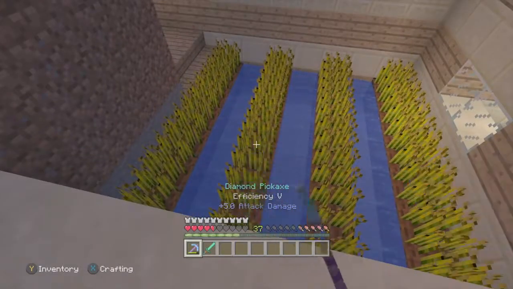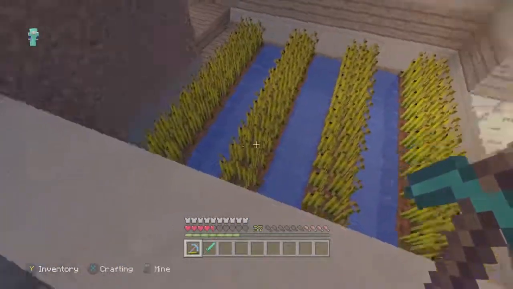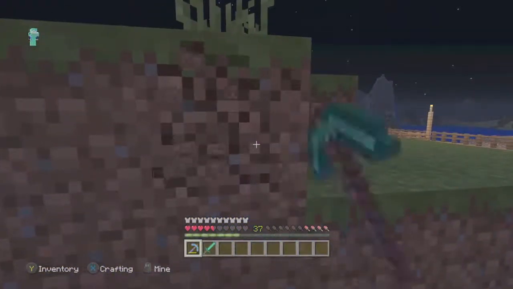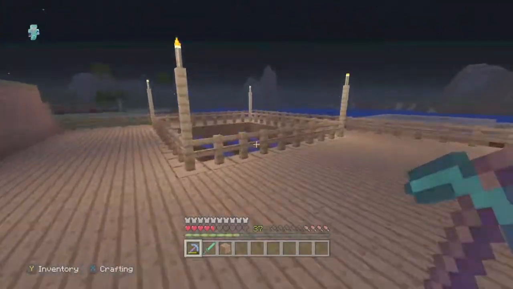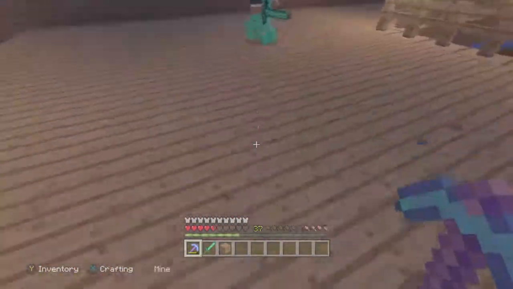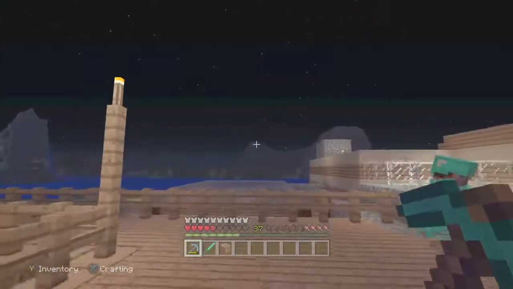Next to this part of the building, I made like a little wheat farm. It's not really for production, it's just to look pretty because it looks nice. I thought it looked nice. And I fenced in the farm a little bit. There's probably still gonna be some minor additions, and probably it's gonna be double story because I like that.